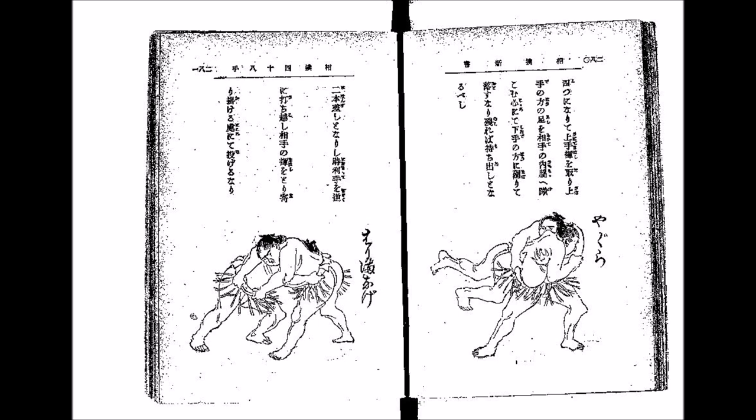Now, this one is not a submission, but the one on the right really took my attention. This is why judokas should train a few rounds of randori in a sumo format. As Kotaro Sasaki said, we train sumo rounds only. We are only allowed to grab the belt. Here you see he is grabbing the mawashi or the belt, and with the other arm he's underhooking.